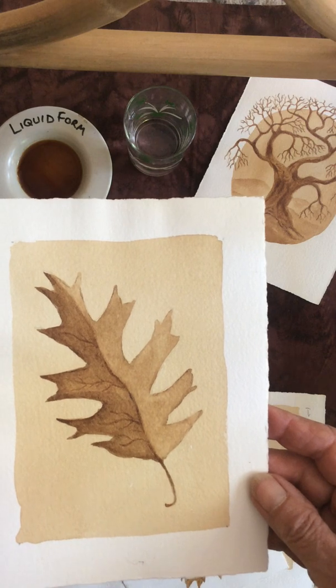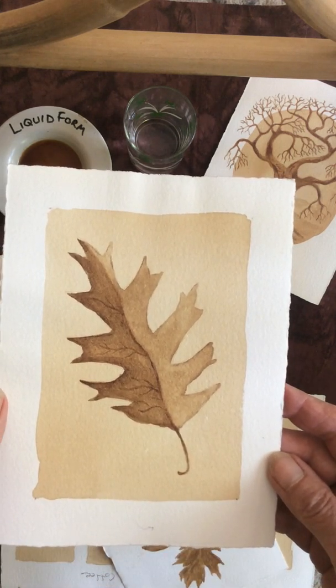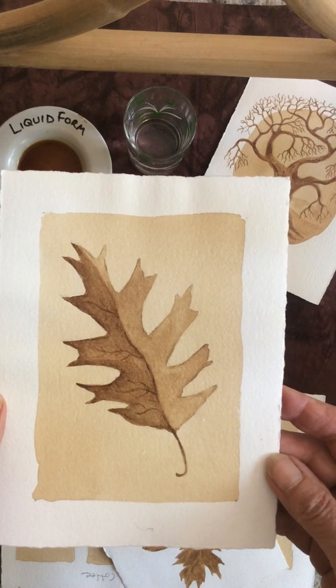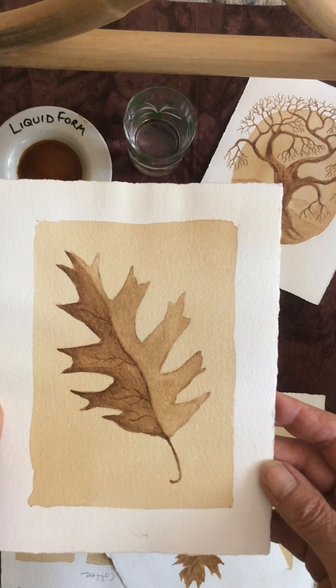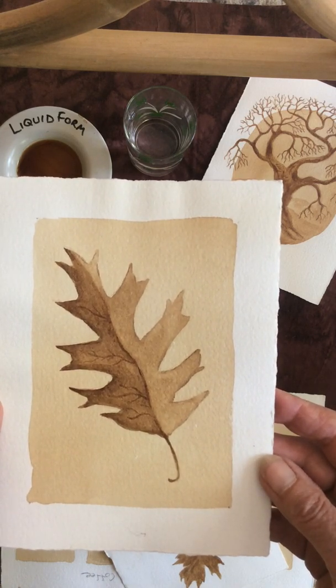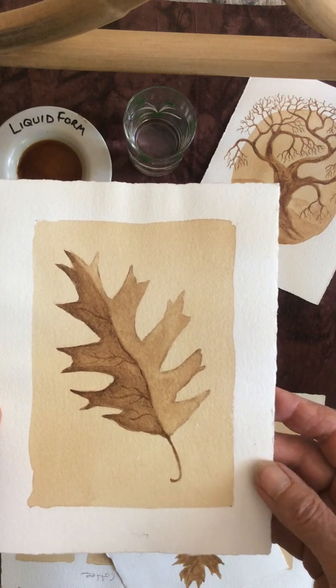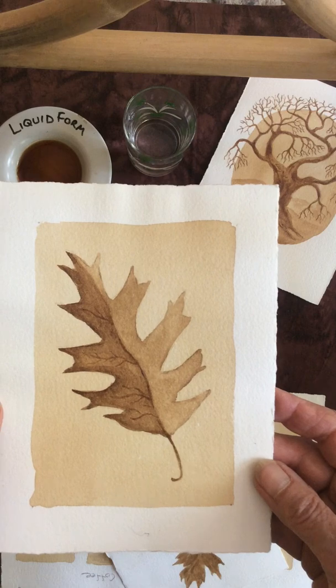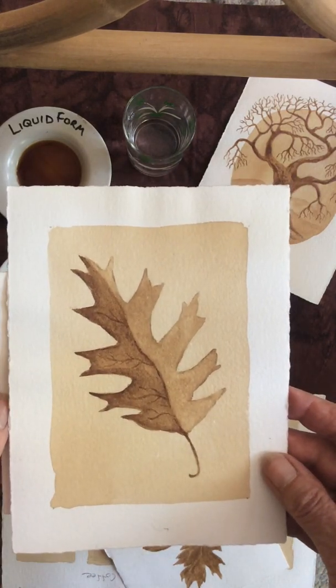To show the layers, if you'll notice on the right, the leaf is all pretty much a solid color, although not completely solid, because when you paint with coffee, the texture comes out because of the coffee quality, so it always has something interesting happening. But on the left, you can see where I've started to add many layers, patiently waiting while each underneath layer dries before adding another layer to it.